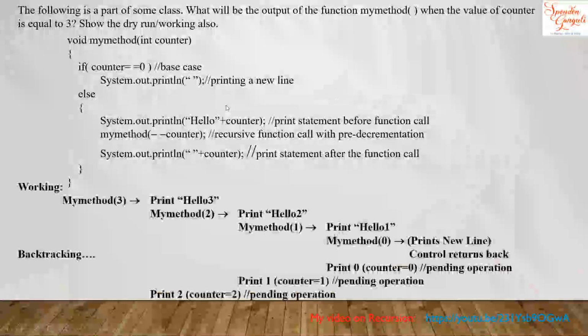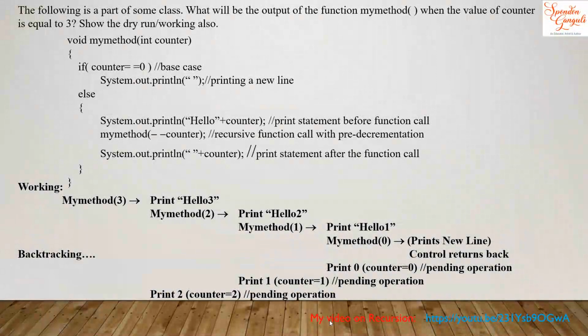Now let us see the working. So you can see here, my method is passed with 3. When 3 is passed as the parameter, the counter value is 3, and it goes into the else block. First print statement, print hello 3. Then the recursive function call with the decrement of the counter value, so it becomes 2.